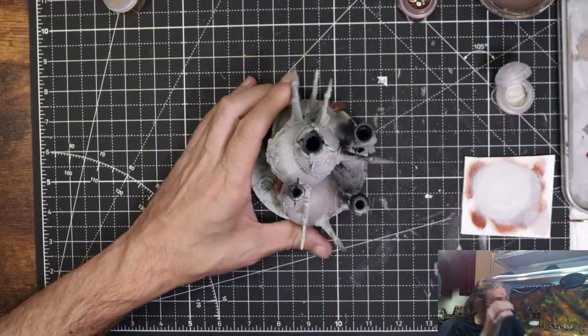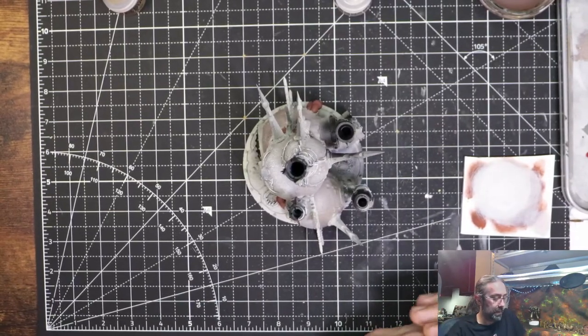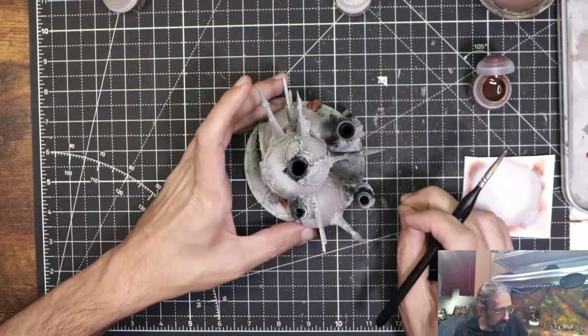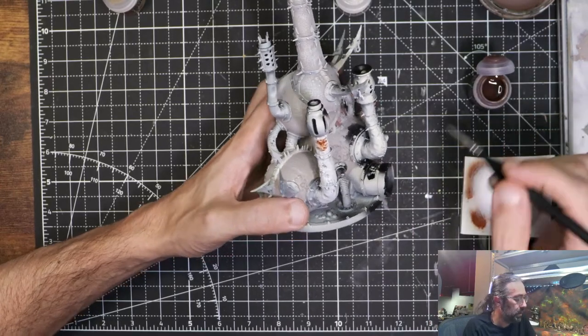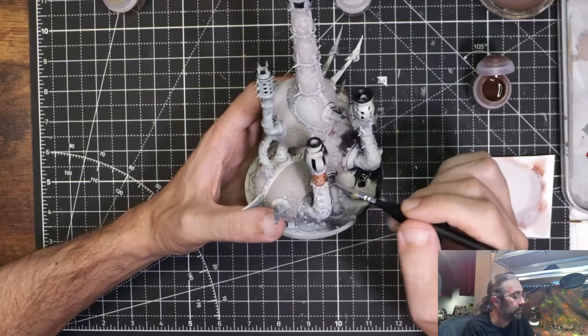Set this guy aside for now - I'm going to try Gilliman Flesh. Basically pulling out all the flesh colors I've got, which means I should probably get some Nurgle's Rot - lots of boils. I'm not saying I've never used contrast paint, I've just never used it how it's intended. My understanding is that if you have an undercoat that has a decent amount of texture in it, you just sort of glop the stuff on and let it go into the spots it needs to go into. So we're going to find out. I always wondered why Gilliman Flesh looks so dark in the pot - because it's going to spread out like crazy. It looks like decently tan skin - that's starting to make a lot more sense.